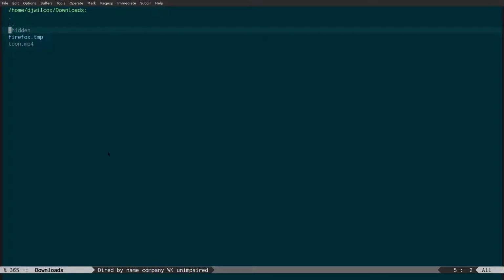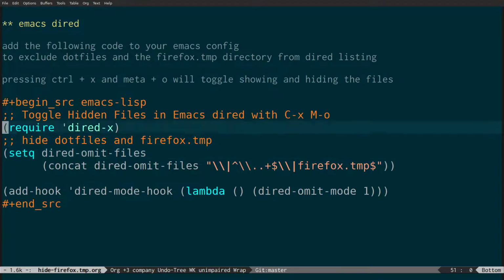So the way we did that was by adding this bit of code to our Emacs configuration file, and basically this uses dired X rather, and so what we've done is we've created a keyboard shortcut which is Control X Meta O, and first of all we required dired X, and we add this bit of code here, setq dired-omit-files and cat dired-omit-files.